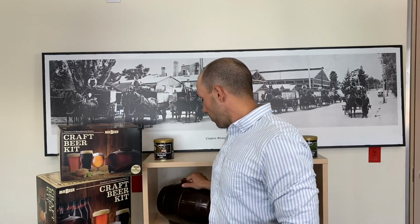If that happens when you pour your first sample, you're going to get a little bit of sediment in there. That's going to alter what you're tasting, so you could not be tasting the actual flavors of the beer. You could get some kind of residual sweetness that you normally wouldn't get. So you always want to make sure that you're tossing that sample.